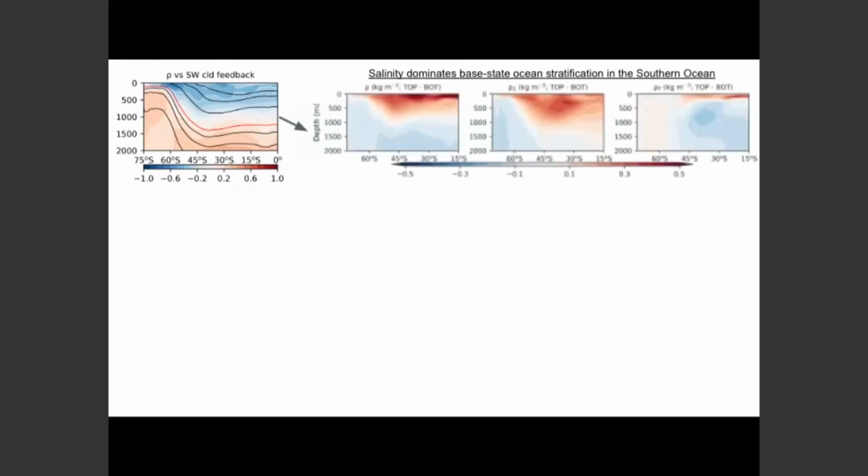And then if you look at the model ensemble, you can see there's a strong difference in the figure on the right, in the ocean density or ocean stratification among models. And from the figure in the middle, you can see this difference is dominated by their difference in simulating the ocean salinity, which is what we show here: the salinity contribution to the models' difference in ocean density.